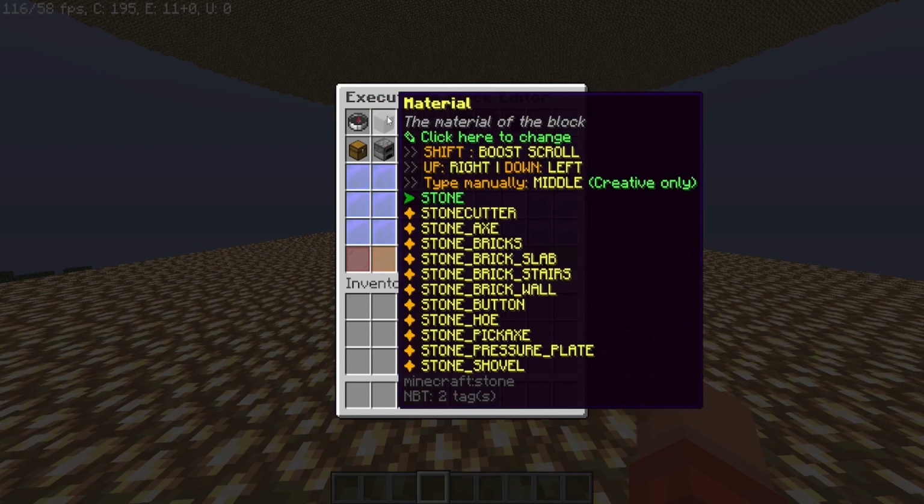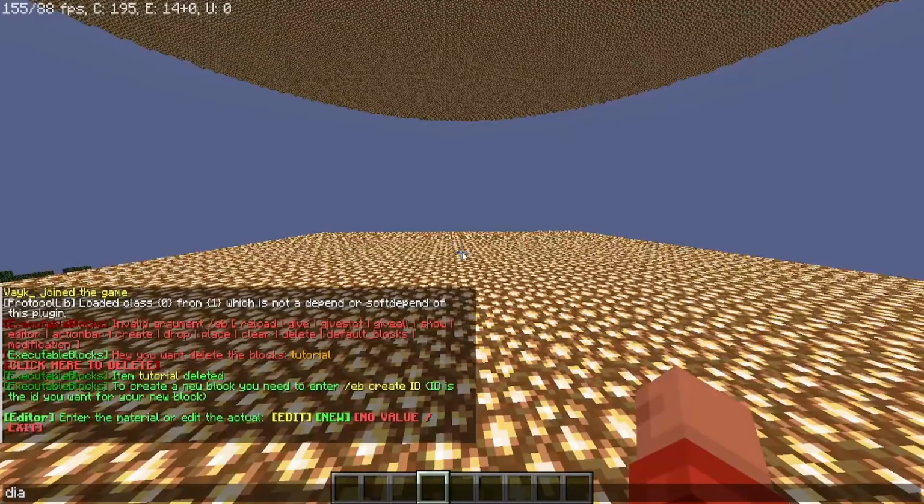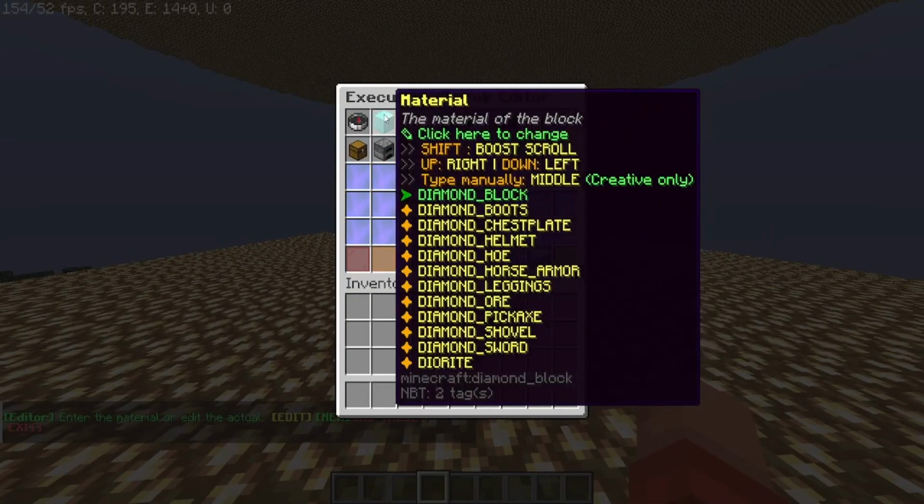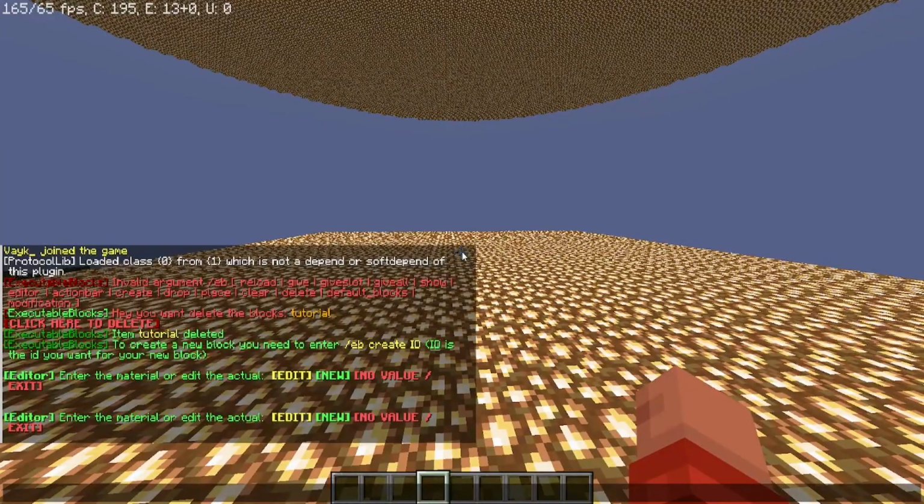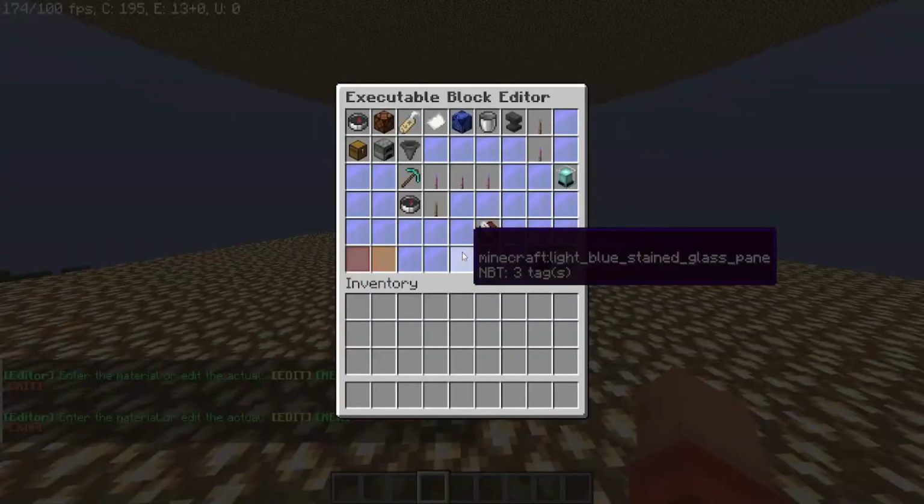Well, so the first one is the material. Once you create it, you have an idea in your mind. For example, creating a barrel that sells all the stuff inside, or creating a diamond block. When you right click, an info is printed to the player. I don't know, you have the idea, you have the block that you want. Well, that is what you have to put here. If you want it to be a diamond block, well, diamond block. If you want it to be a barrel, well, barrels, or in this case, redstone lamp.